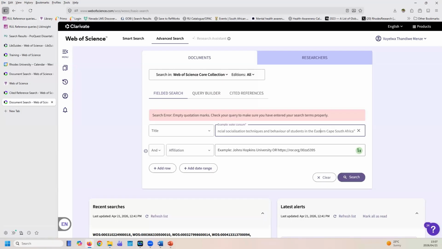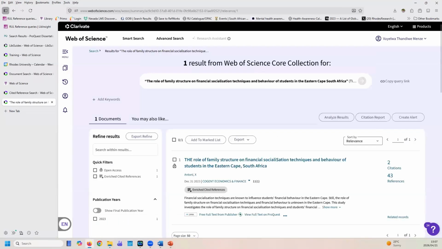Simply means I need to delete the comma. See, okay, I had an extra one there. So that is an example that you need to be very careful when typing in your keywords so that you can get results, because you can see that I had an error.